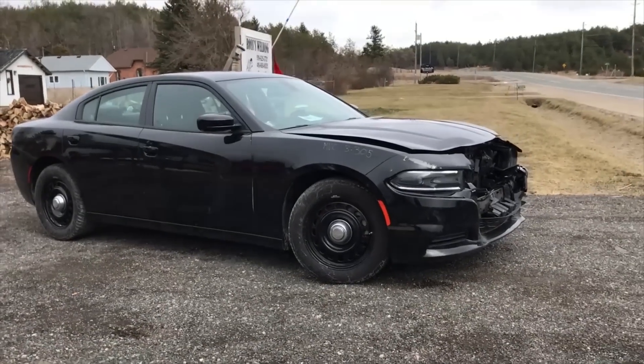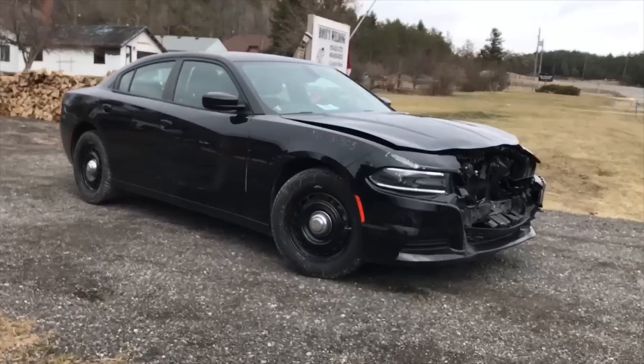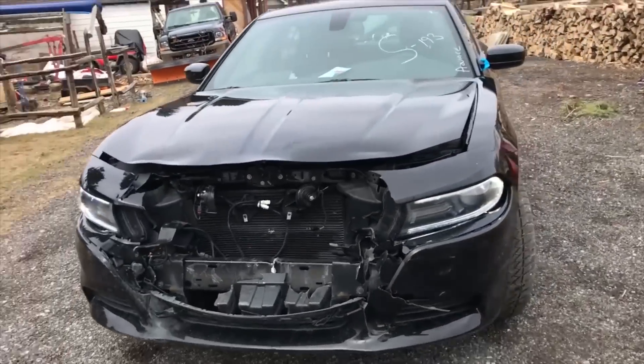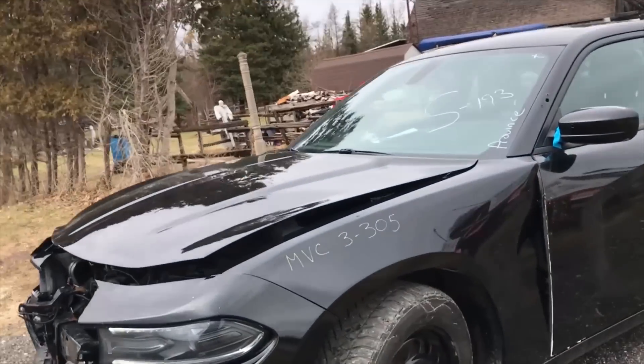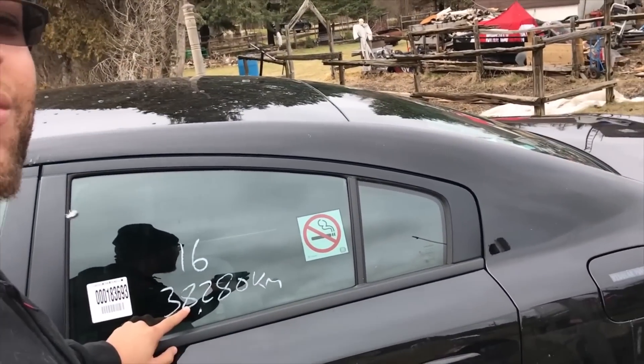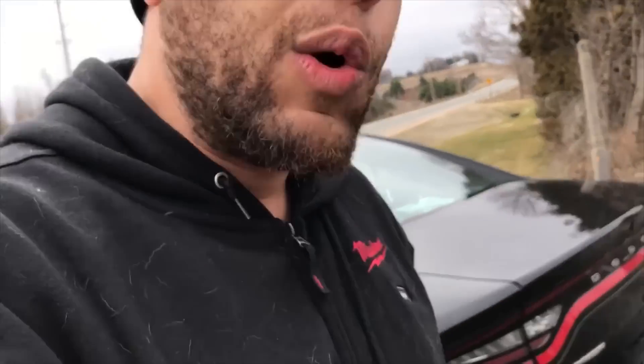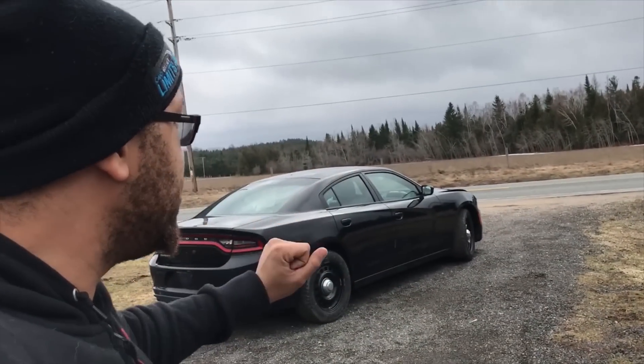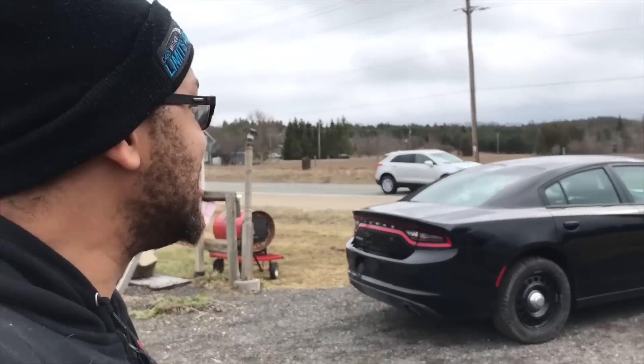As you can see here, this is a new project — a 2016 Dodge Charger all-wheel drive with a 6.8-liter V8 Hemi motor. It's already all-wheel drive and it's a 2016, so I am very, very happy. I got a stupid deal for this car. You guys can check out North Toronto Auction dot com — it's open to the public. I don't know exactly what I'm gonna do with it, but I love it. I got everybody slowing down because they think it's a cop car, which is pretty cool.